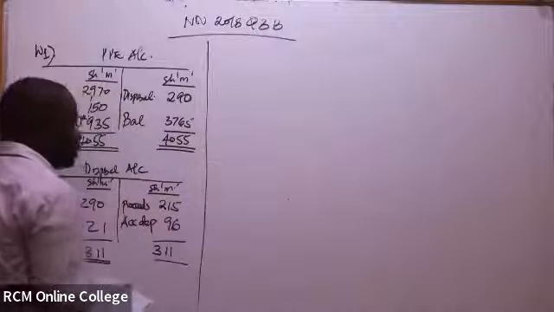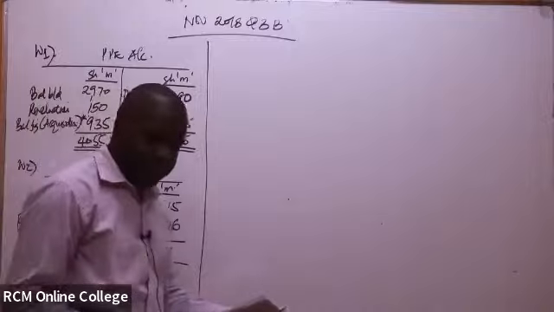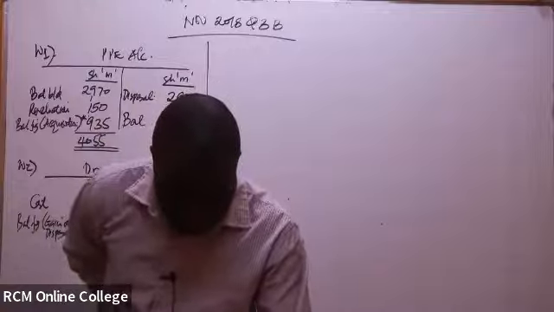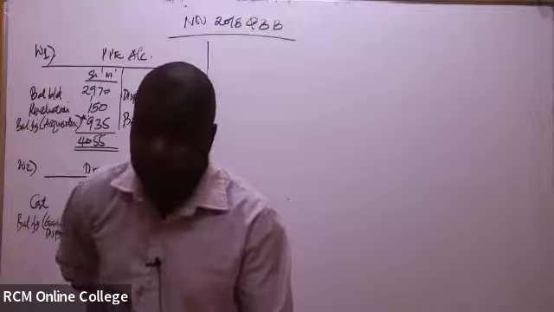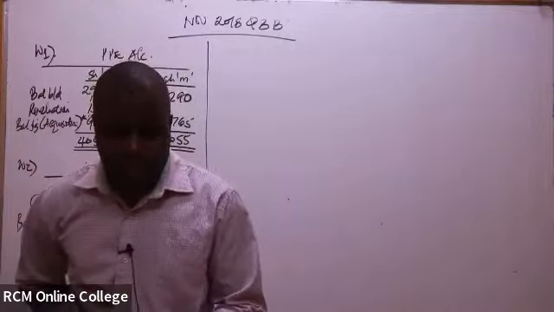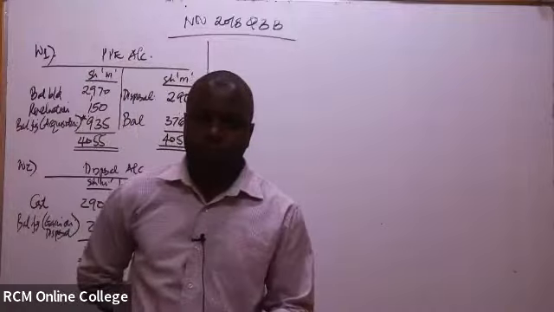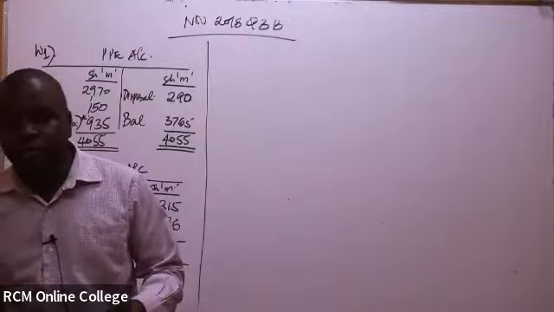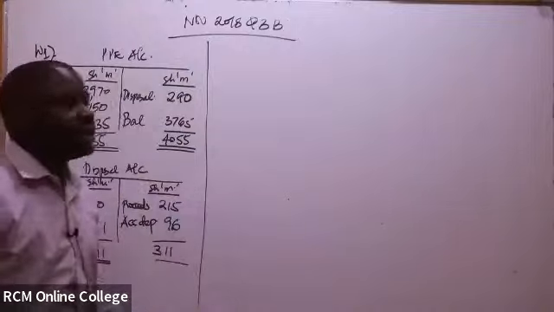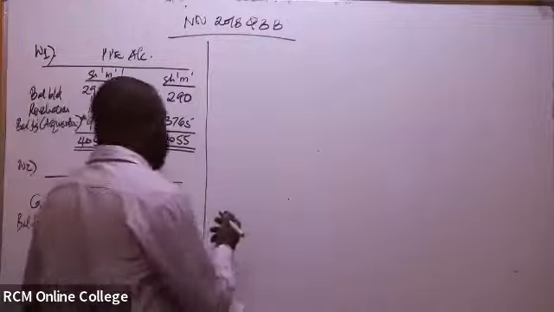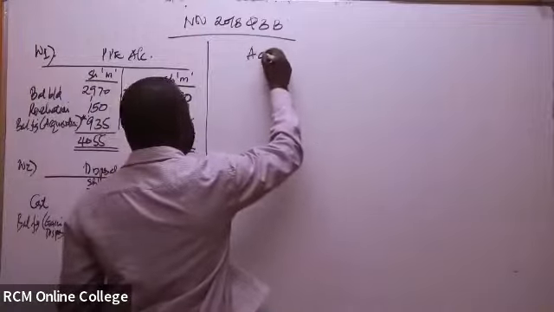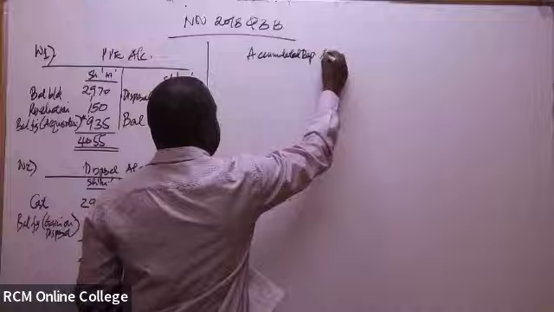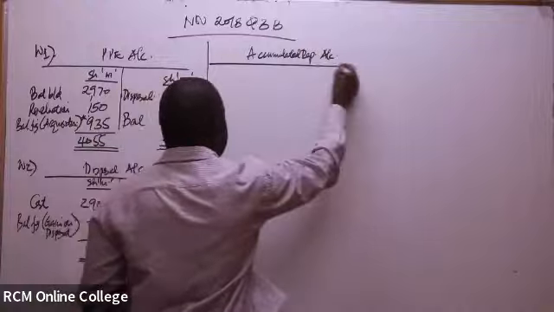So we can continue. There are issues about depreciation. You have the accumulated depreciation at the start of the year and at the end of the year. Part of the plant items were disposed of, so we eliminate that depreciation, so that you can know overall how much was the depreciation during the year. So we can come up with the accumulated depreciation account.